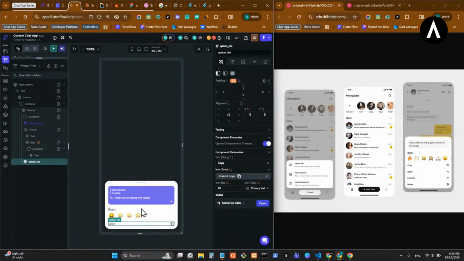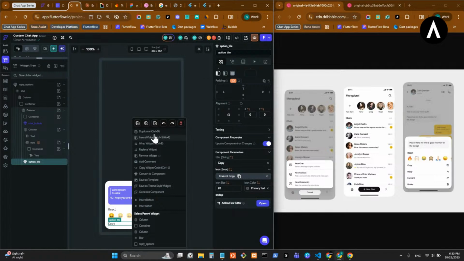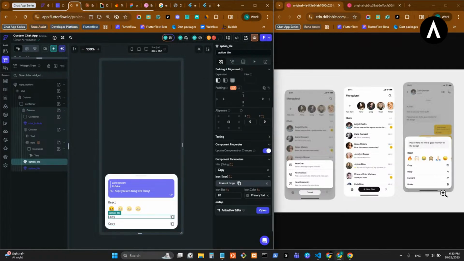So as you can see here in the reference UI, the copy option is separate. Reply, forward, and delete are one wrapped content which is separated by a divider. We'll also do the same.